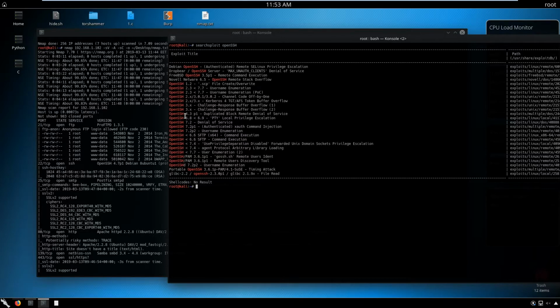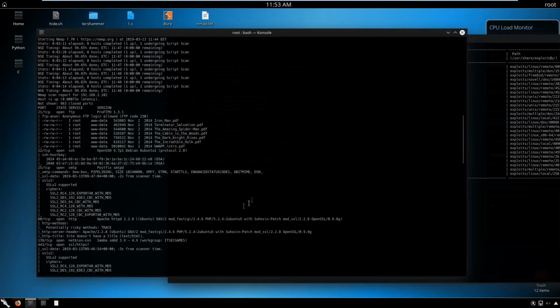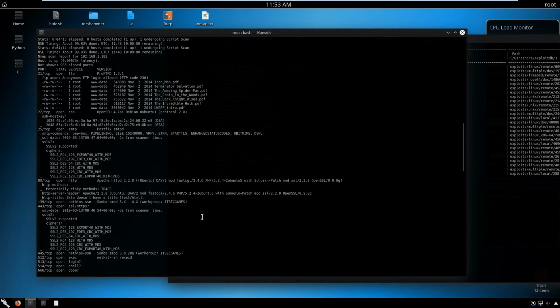So I mean, this is not vulnerable, this is not vulnerable, but this is definitely vulnerable. So we have local privilege escalation, we have denial of service, we have command execution, we have pretty decent exploits there, we have user enumeration, great, and therefore we have a vulnerable SSH service, which is great. Now we have the SMTP one. We can go and repeat the same procedure for all the available services out there.